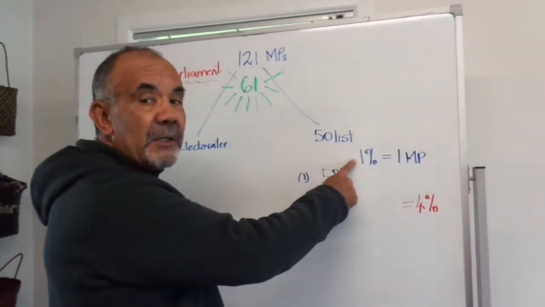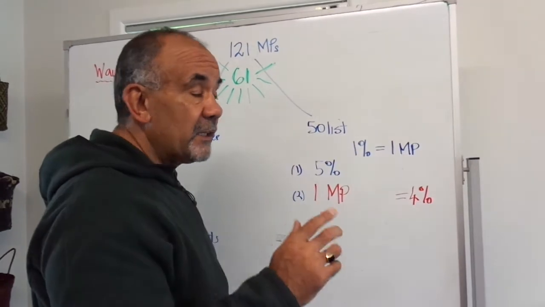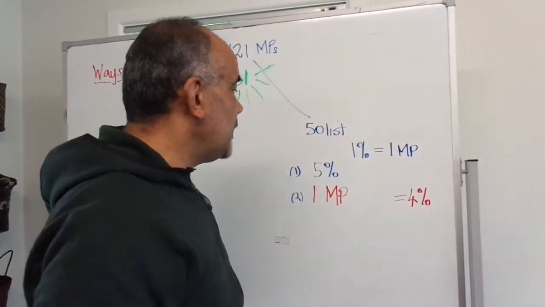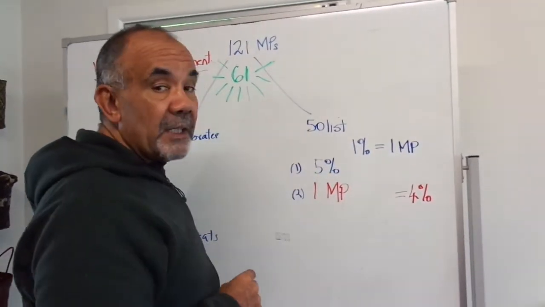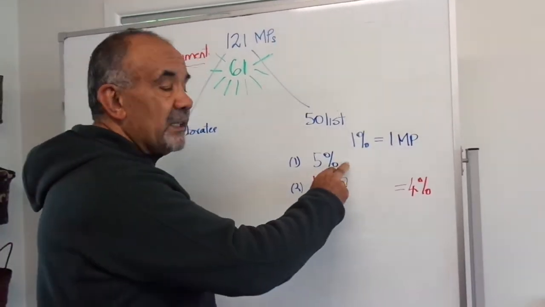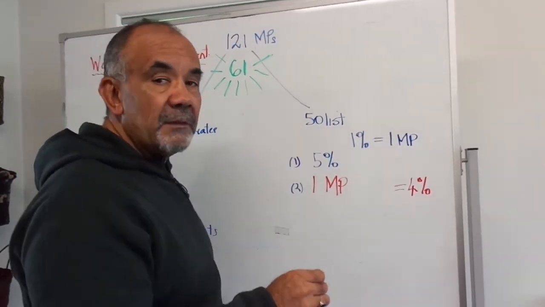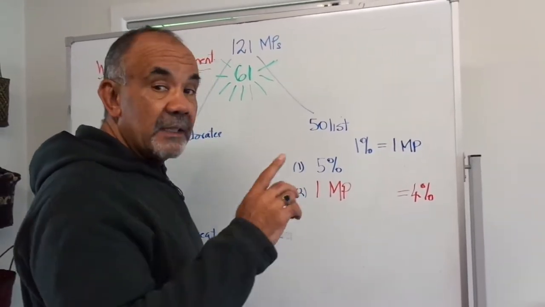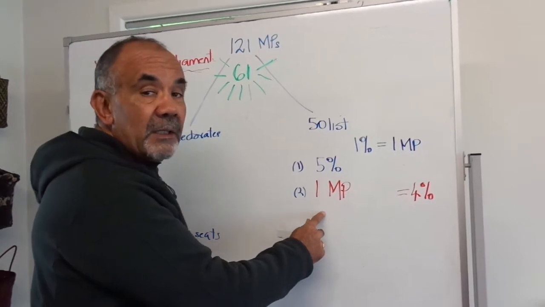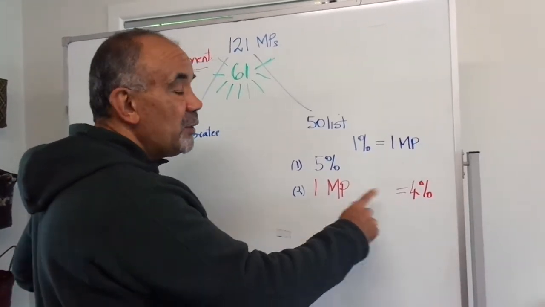What does 1% equal? About 1 MP. So if you're able to get 5% of the vote, you obviously get 5 MPs. But there's a catch, and there's very quickly two catches here. One, your party must get to 5%. If you do not get to 5% without winning any seats, it's all over. No MPs whatsoever. And the second way is if you do win one seat, then obviously you've got 1 MP and you can draw in.